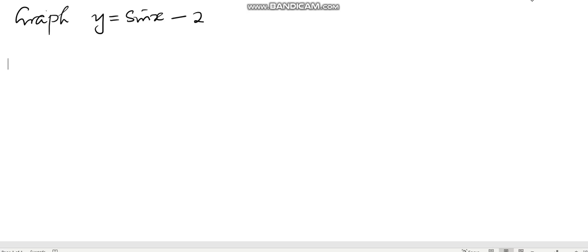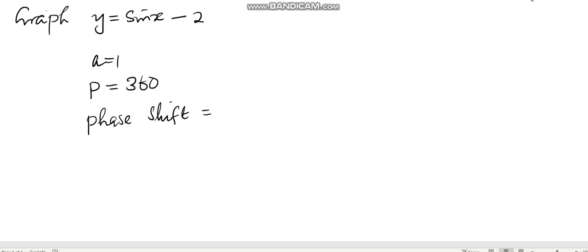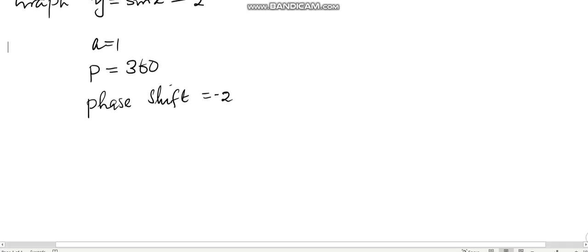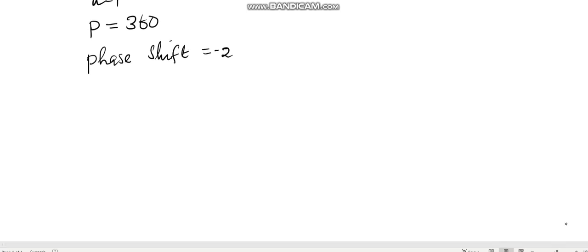Okay, so when you look at this function that you have here, you notice that the amplitude is 1, and the period is 360 divided by the constant in front of the angle here, which is just the 1, so we just get a 360 there. So then the first shift that we have is a vertical shift of 2 units down, because of the negative that we have there. Okay, so now that we have that information, let's get to graphing then.